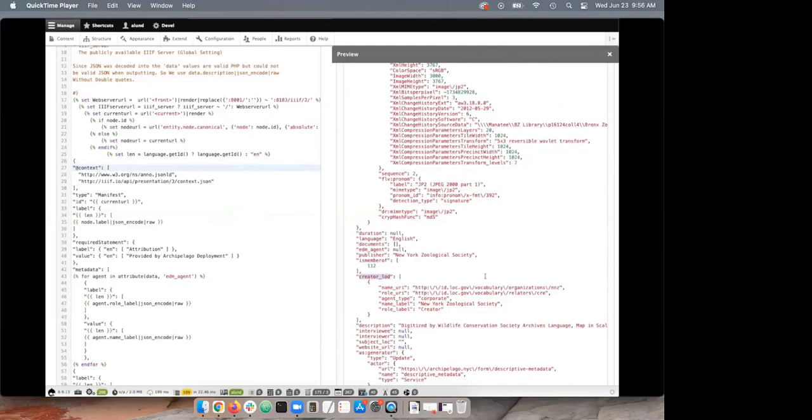Now I'm going to simply edit the default template directly, making a few adjustments as needed. Because the array structures for both the Wikidata agents and Library of Congress source data are set up in the same way, both are using the role label and name label properties respectively. In this case, all I need to change is the data attribute to the creator LOD key here. So I'm going to copy and paste this here.